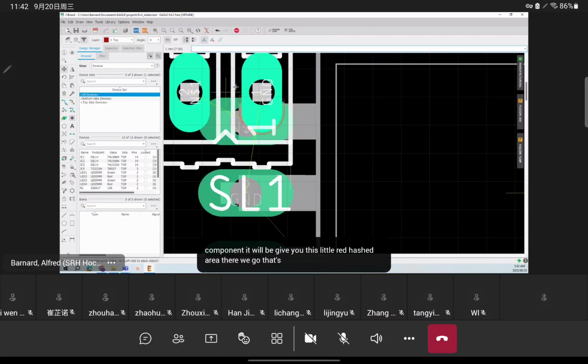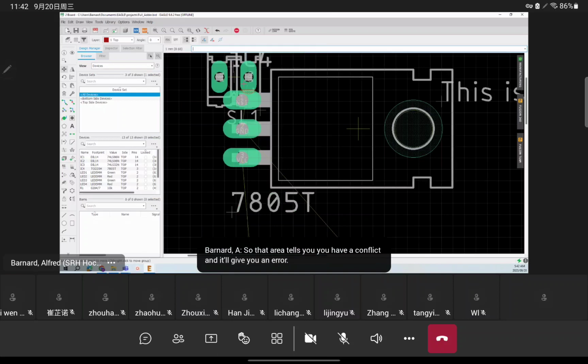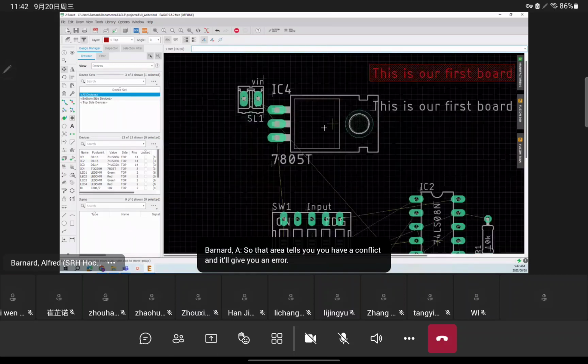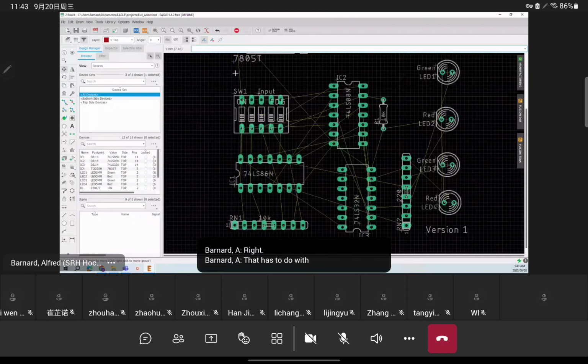That's the red hashed area. That area tells you you have a conflict, and it will give you an error. That has to do with design rules.